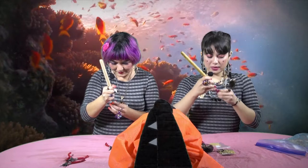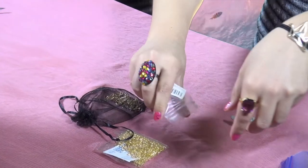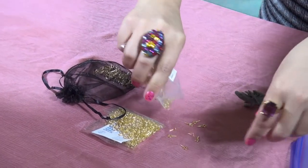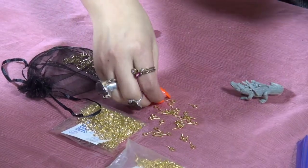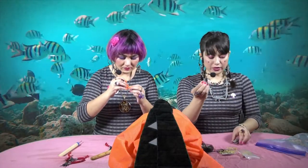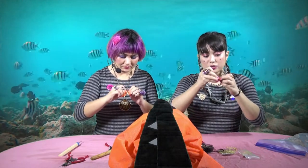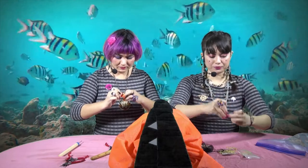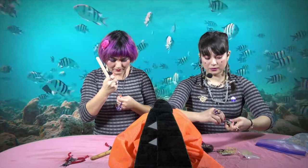Okay so I place my hole next to the mouth. Now I'm gonna get one of our eye hooks. These are really great — you can just screw them into this plastic. So I'm just gonna screw it in right now. I think I need the hole to be a little deeper.